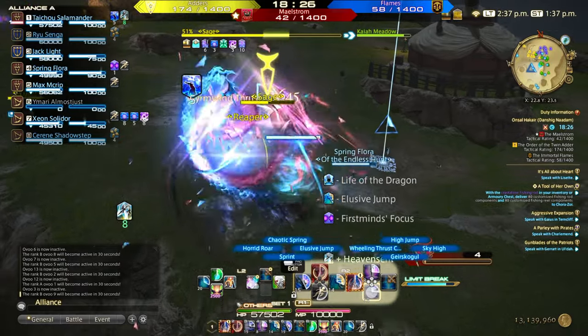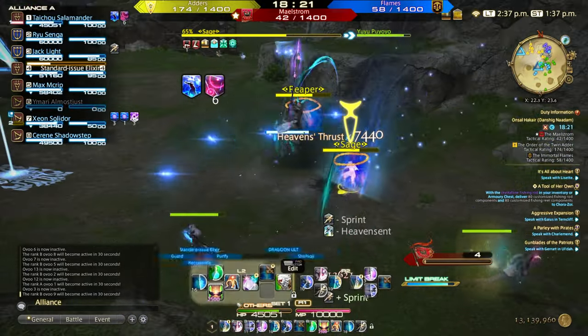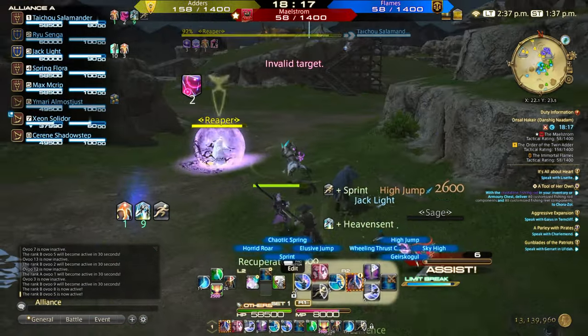In doing so, we catch a Sage off guard. I throw in some damage in order to claim the assist before moving onto the hill. The Immortals have forced the adders out and my team are regrouping. So now I am looking to limit break.